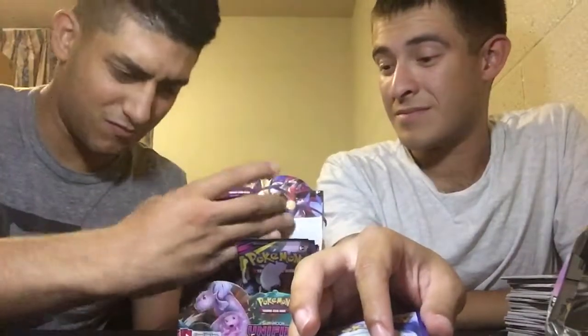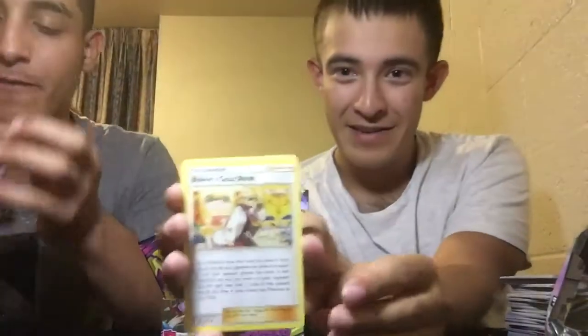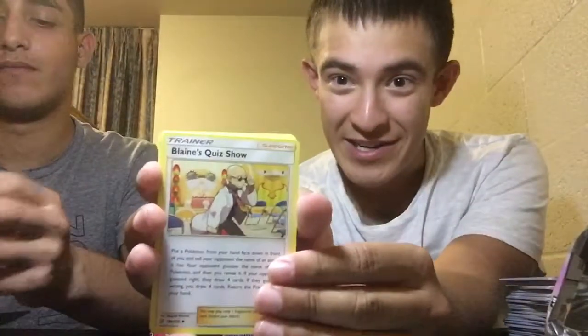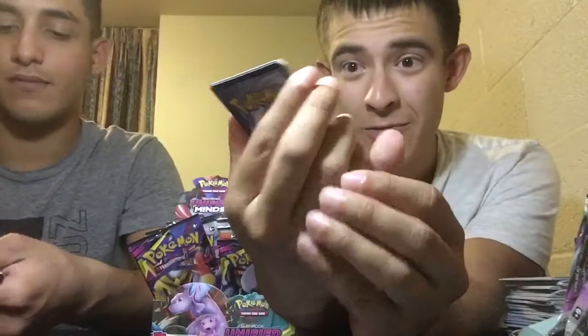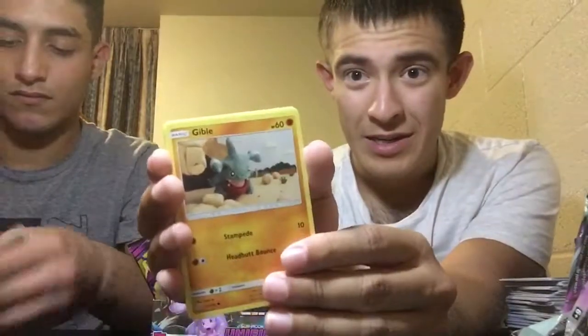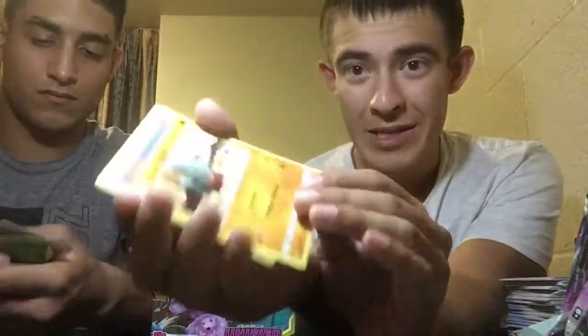Alright, I'm ready. Alright. I'm gonna say leaf. Fighting. Psych. I knew I should have said psych. I was like, say psych. Blaine's quiz? Orangaroo? Oh, yeah. Orangaroo. Ooh, this is a new one. Weakness, Guard Energy. Stumpfist. Goodbye. Gibble? Yeah, Gibble.